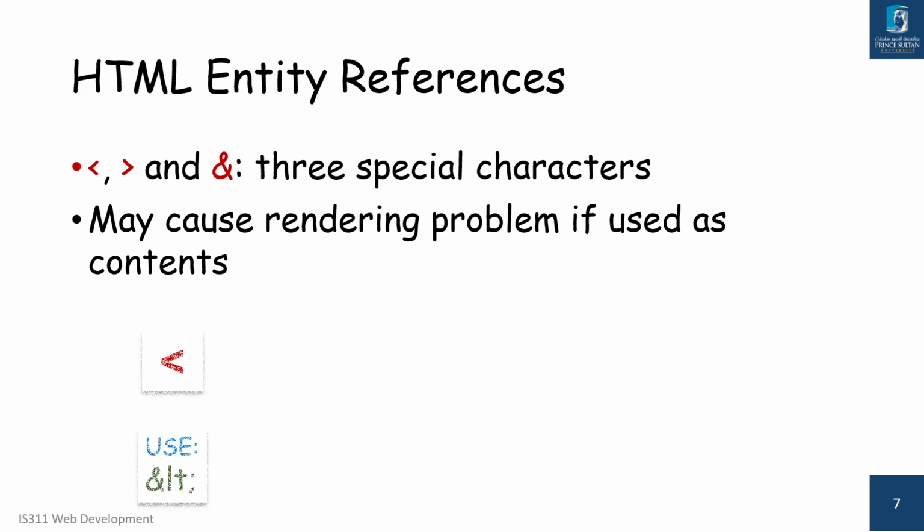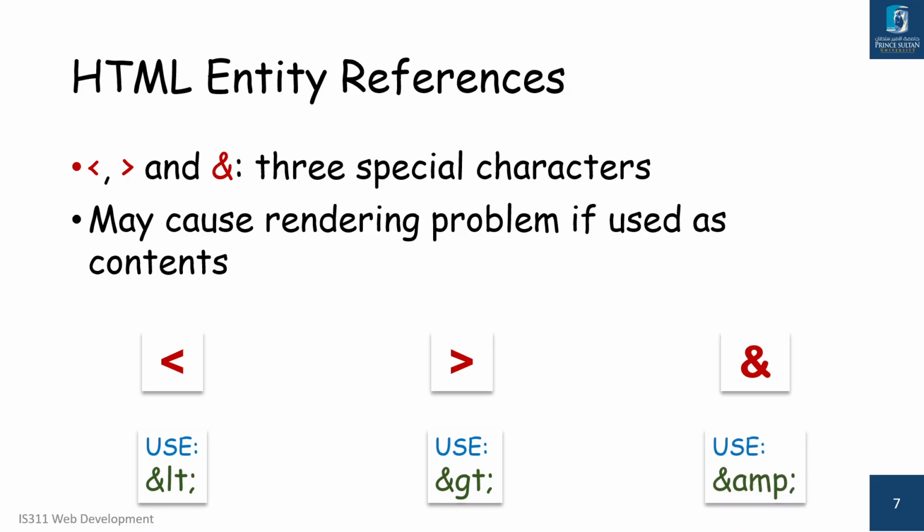And for example, instead of the less than sign, if we want to display it on the page, we use its code or the entity reference ampersand LT. And if we want to use the greater than sign, then use ampersand GT. GT means greater than, LT means less than. And if we want to use the ampersand, then you say ampersand AMP and semicolon. So rather than using them directly inside the strings that we want to display on the page, use these codes.